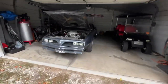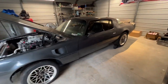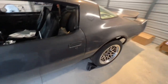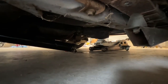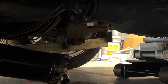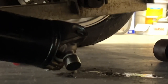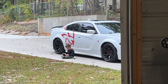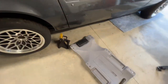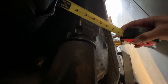All right, so what we're doing today guys — if you've been following the build or if you're new to the channel, thank you for stopping by. Our drive shaft doesn't line up, it doesn't fit. So we've got to pull it back out; I have to measure the yoke. The opening right there is too big for those, so we have to get that switched out and take it to a driveline shop.